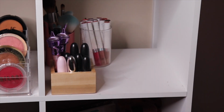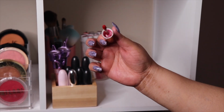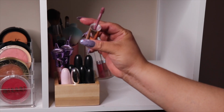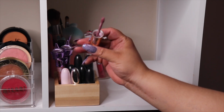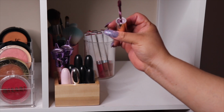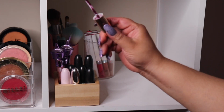We have these ones over here. These ones are from Jolie Cosmetics. They're really pretty. They have a cream formula to them. This is like a true red. You guys see that? It's really pretty. And then this one's like the dusty rose one. It's also very pretty, and they have that cream finish to them. So once you eat or something like that, they'll probably be gone, but I always carry mine in my purse so you can reapply. And these are the really pretty vampy shades that I like.